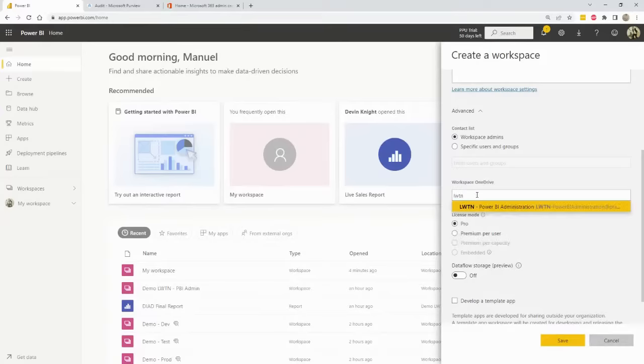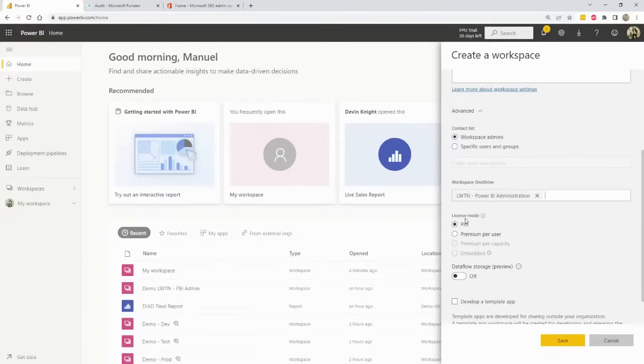Actually, let me see here. I did create one here, right? So I created this security group right now that had access. I think I just added myself and a couple of others, but I say, hey, this group, whatever SharePoint library that's been associated with it, that's what I want to make available within this. So when you go through the process of hitting get data and you hit the files option, which we'll see later, the option will present itself for, hey, you have this shared library. You want to go check it out? So I'll just leave that there for now, and we'll check that out later.